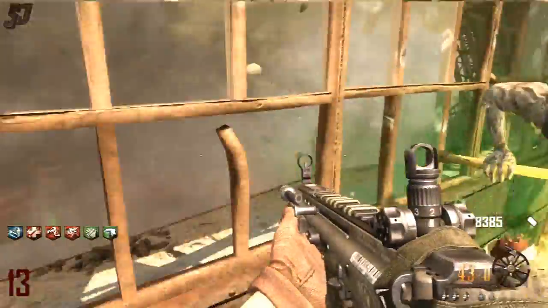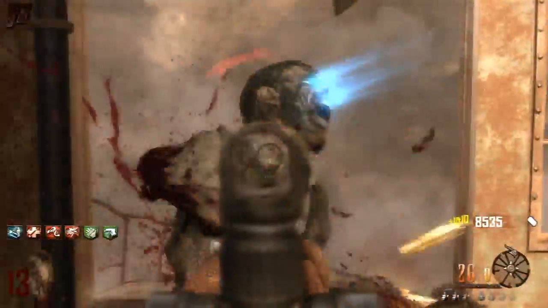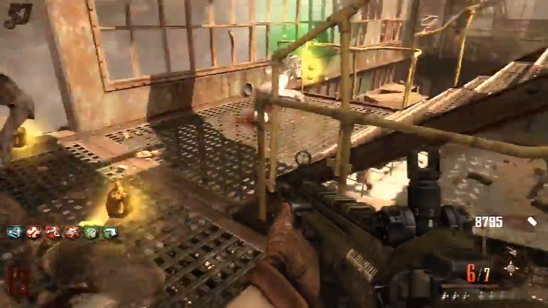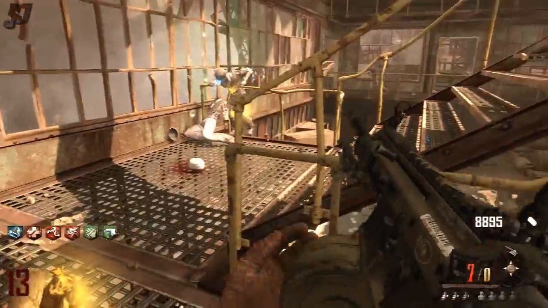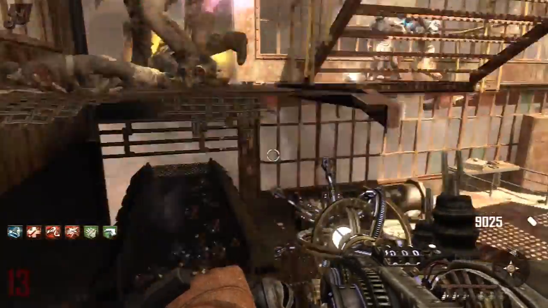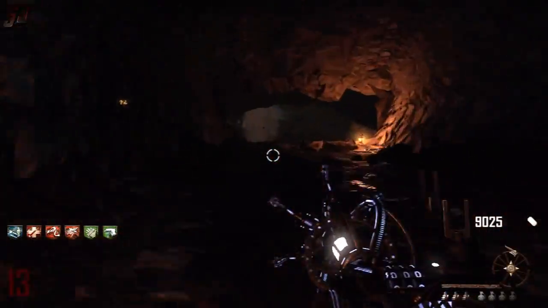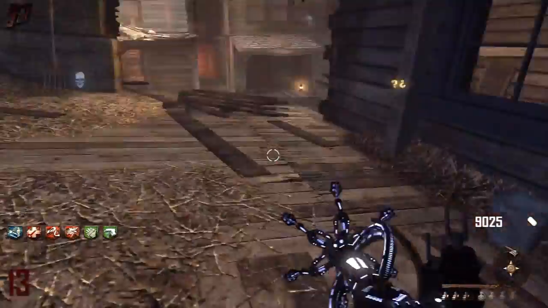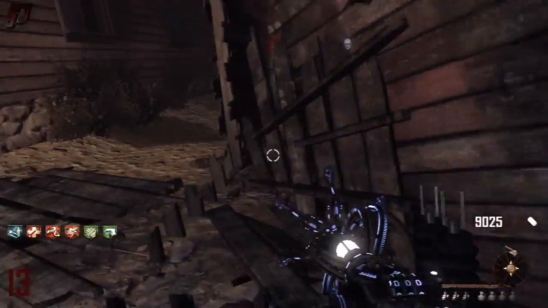So as you can see, we do get the Vulture Aid mist happening. And we should get some power-ups if we stayed up here long enough. You can actually fly out over the rift a little bit with the paralyzer as well if you want to do some crazy flying with this thing.